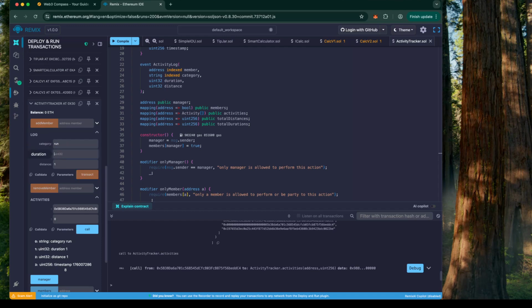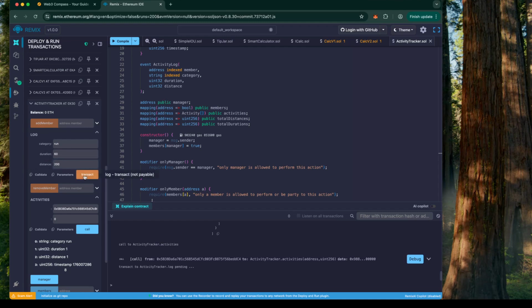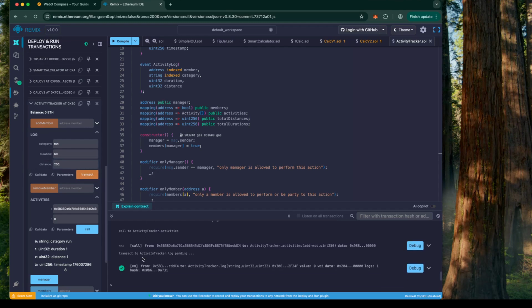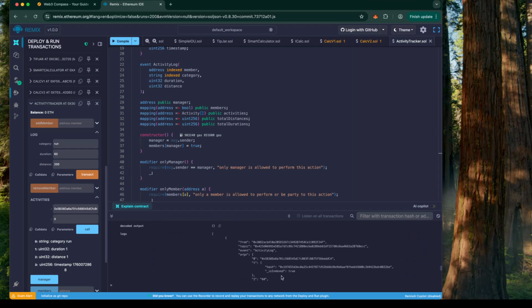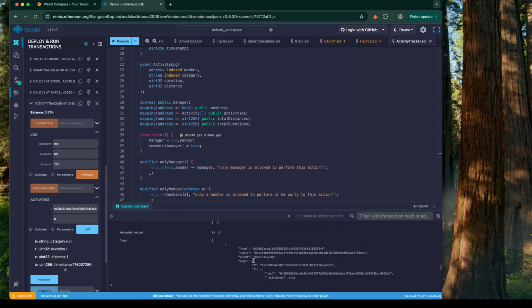Now let's say I do a 1 minute run, and let's say I covered 200 meters in 1 minute. All right, let's press transact, and we can see, hey, there was another one, and there was also an activity log.